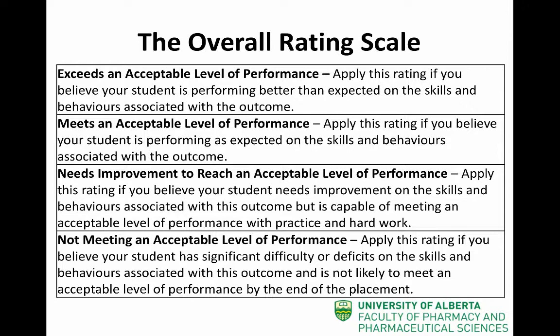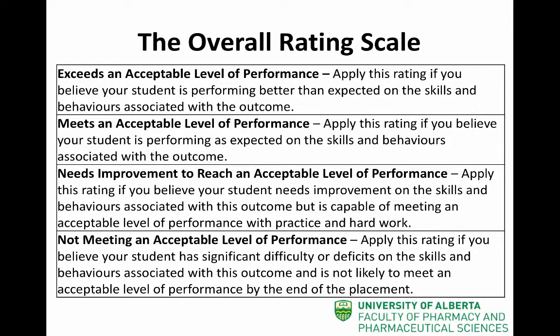So, for example, if the student is not meeting an acceptable level of performance, this is a situation where when you look at the list of skills and behaviors, there are significant deficits in the student's ability to actually demonstrate those skills and abilities. That would be justification for applying not meeting an acceptable level of performance. Now, this rating is very much meant to signal problems. So students who receive this rating, even at midpoint, are getting a message that there are some issues with their level of performance on a given outcome that may not be addressed by the end of the placement and could result in a situation where the student must be denied passing.